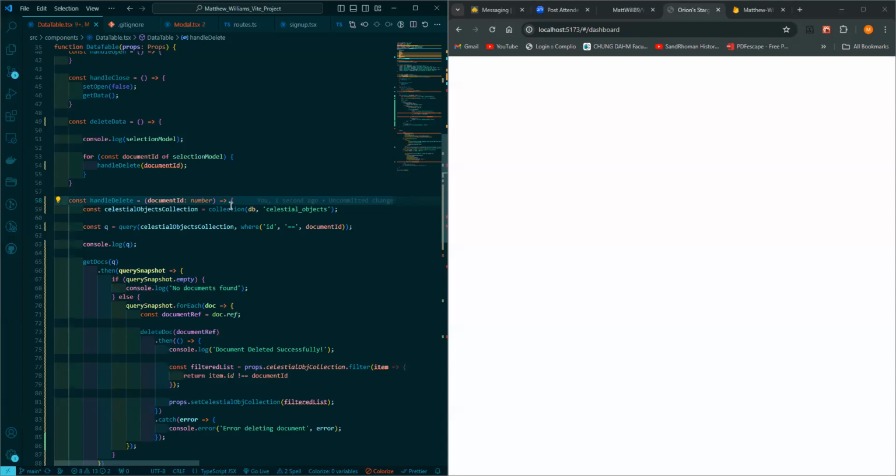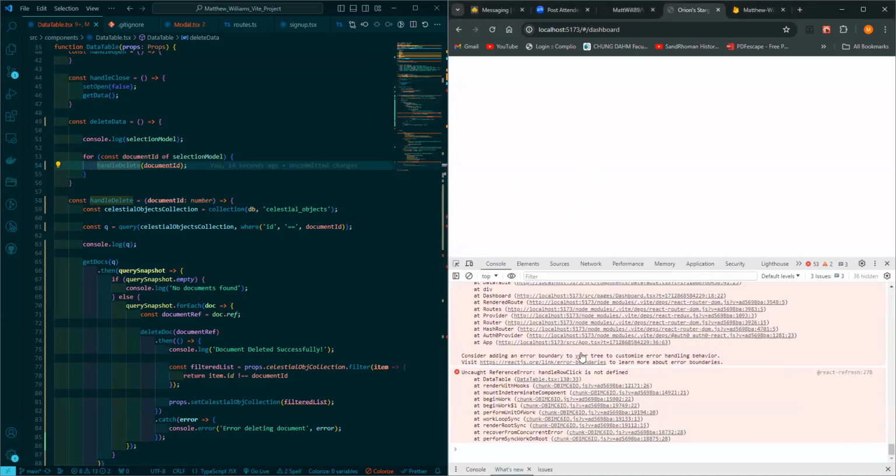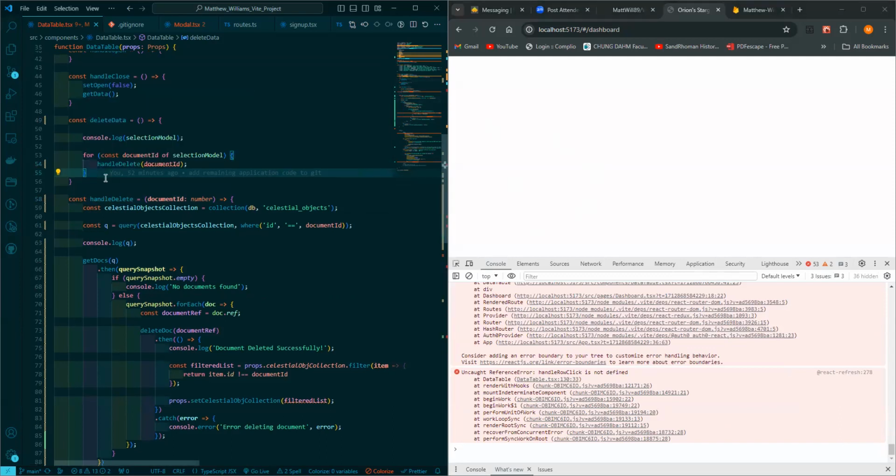Okay. So if there's an issue with the const definition over here, let's see. Delete data, document ID, looks like in this case string is not assignable to a parameter of type number. So let's see our error. Let's double check over here in the console. handleRowClick is not defined, so let me define that now.